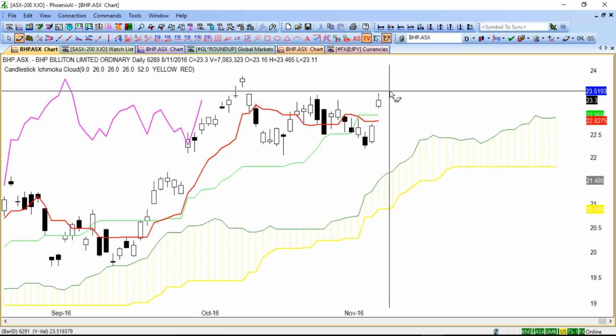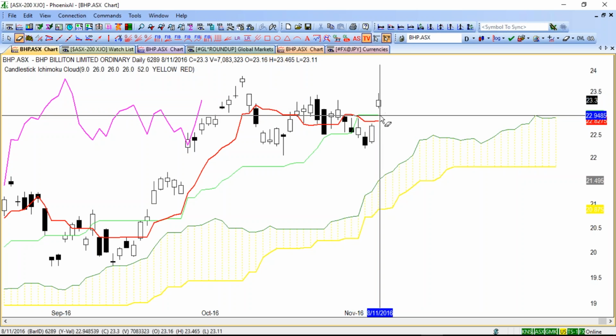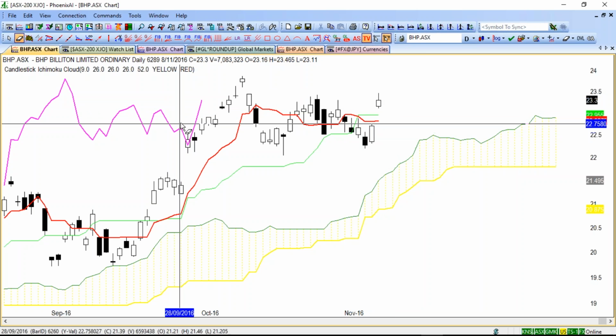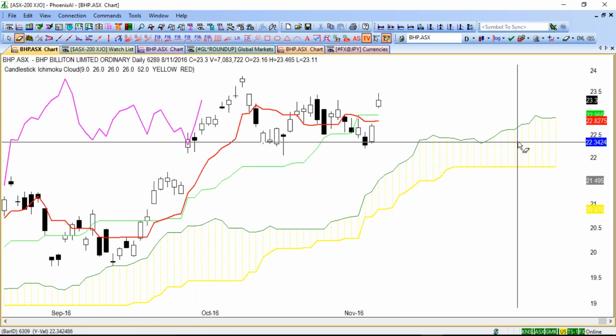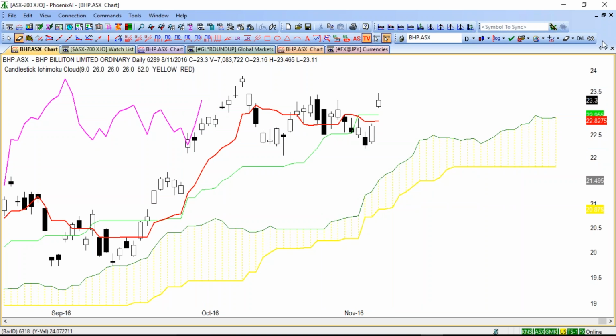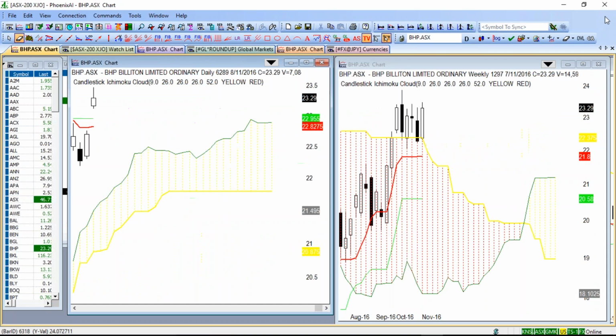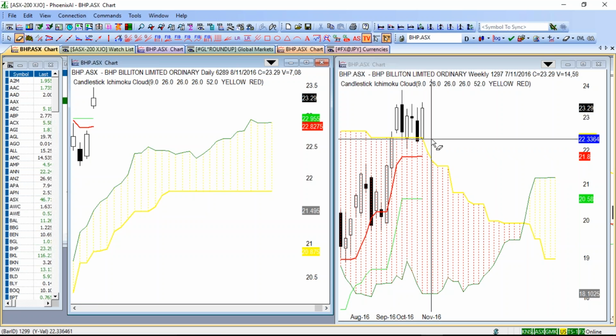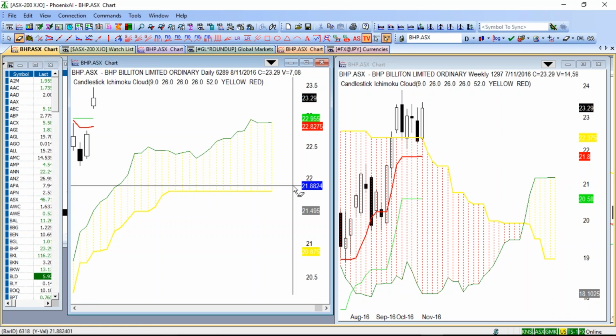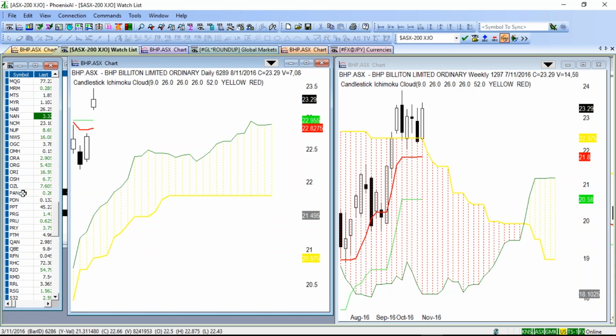And if this continues to move out through here, we'll see this as a bullish cross. We've got the Chikou span out in fresh air. We've got a bullish forward cloud on the daily of BHP. That is simply the observation. You'll be wrong on this in the bigger picture if the price entered back into the cloud through here. This would be the area of being wrong, and that area is below $22.38. So BHP looks really quite good.